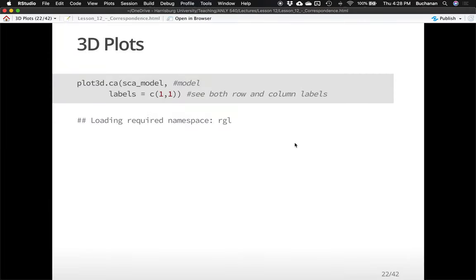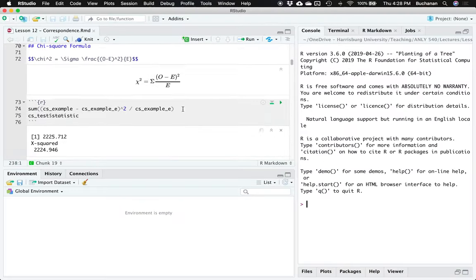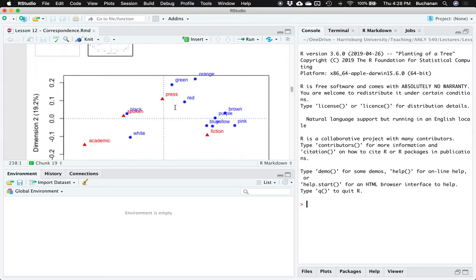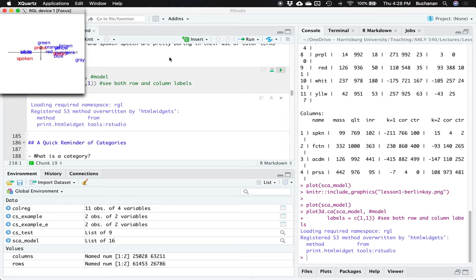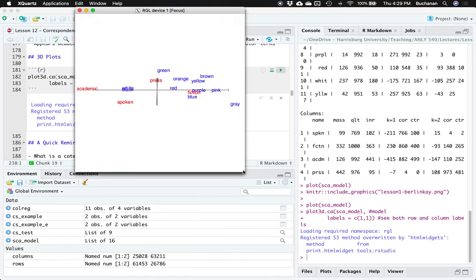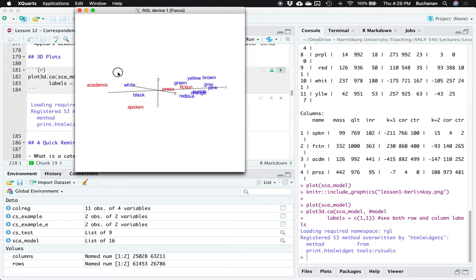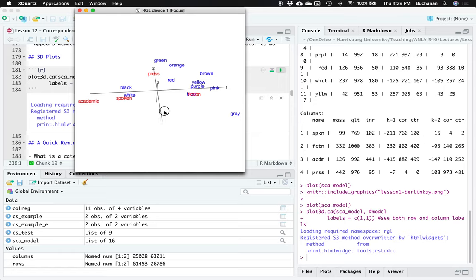Let's see here. We could also make this into a 3D plot. Now let me back up and go over here, because those obviously don't print in the slides. Alright. Again, these would be great candidates for things like Plotly. But if you just need to look at it really quickly and you don't want others to interact with it, now I can look at it in that third dimension, so I can capture all of the data. And now we can see something interesting about how white and black are actually not totally on top of each other. Right, see, white's a little higher in that third dimension.